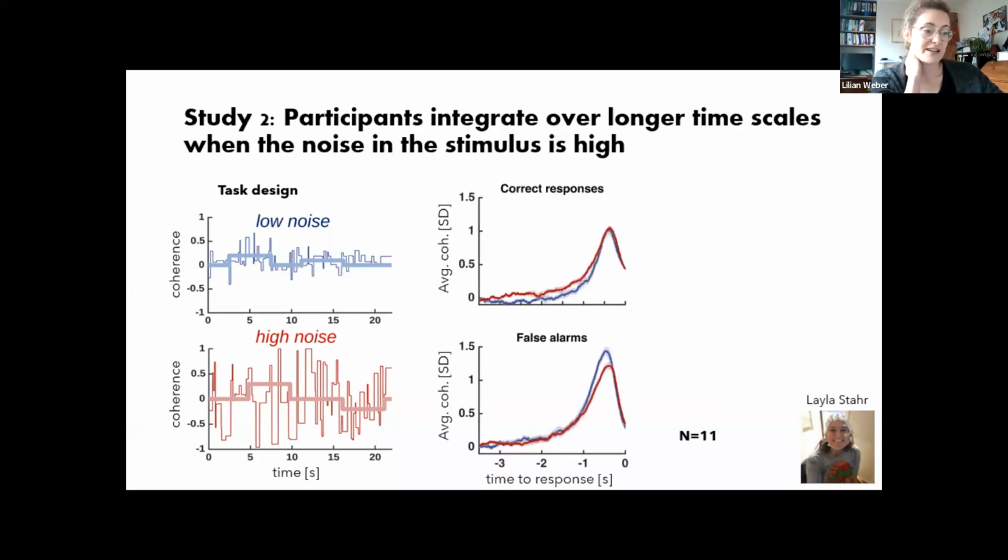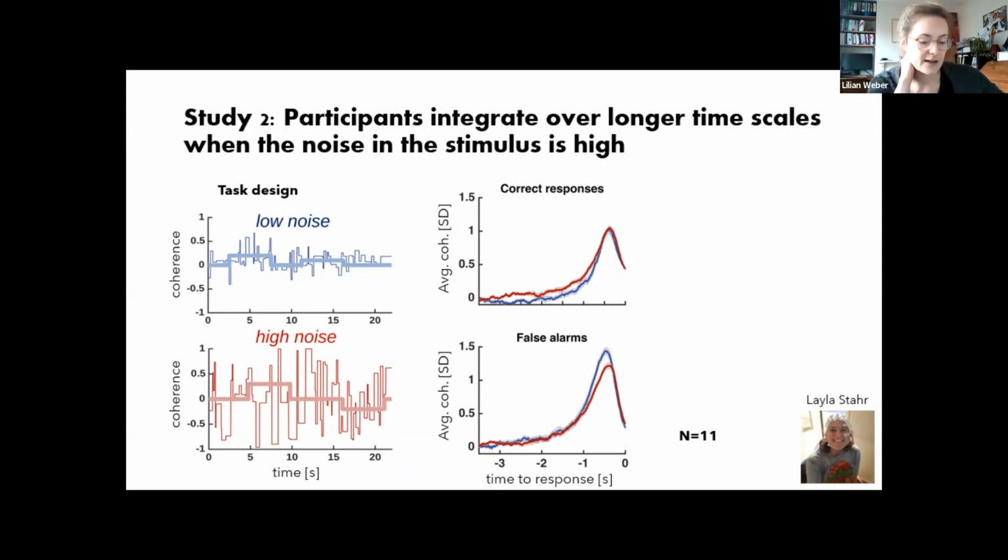And we're currently still analyzing the data, so this is very preliminary. But what I've already seen in the first 11 participants when looking at their behavior is that they do adjust their integration strategy to these two different conditions. And note that the way that I'm plotting these integration kernels now is, on the y-axis, I'm not only plotting average coherence, but it's normalized by the standard deviation of that condition. And so you can see that participants seem to integrate evidence up to about one standard deviation away from the mean in both conditions, which basically means they adapt, because the standard deviations are different in the two conditions.